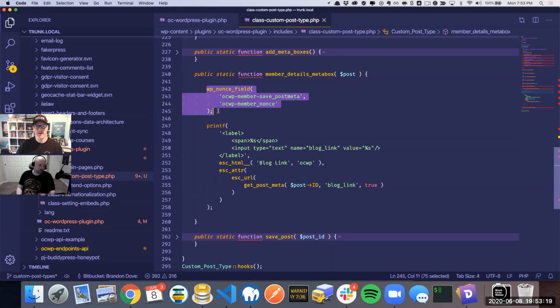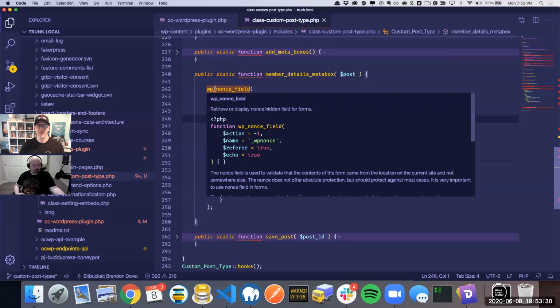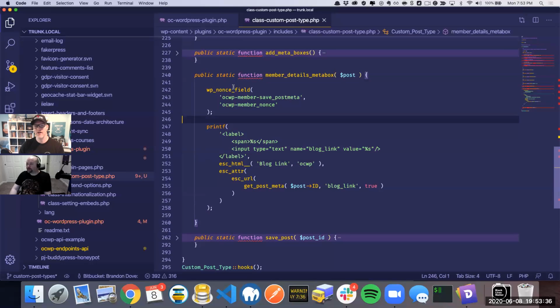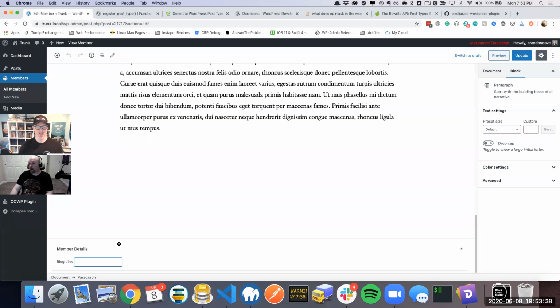So we're going to check against this when the post is saved to make sure that the user is authenticated, to make sure that they're doing something that they're allowed to do, all that kind of thing. So this WP nonce field function will output a hidden field in this meta box.